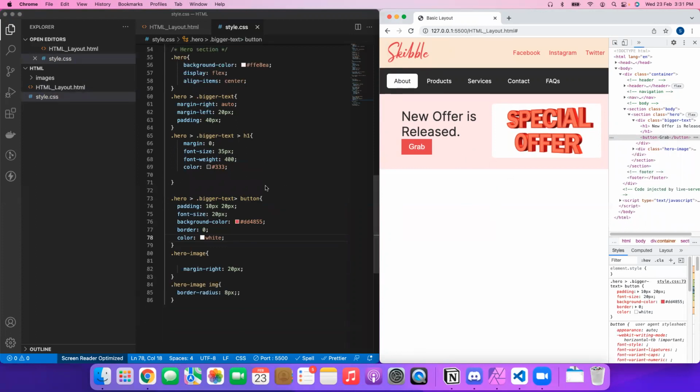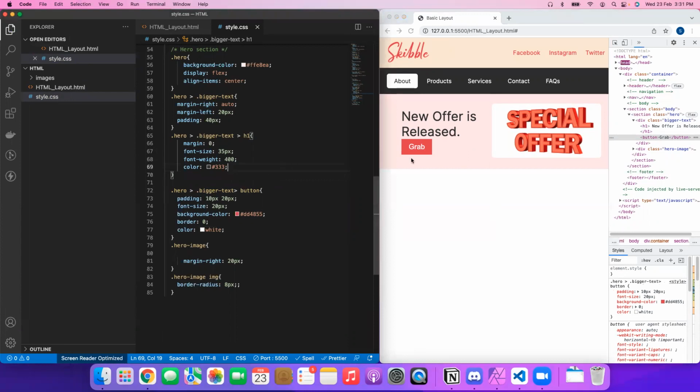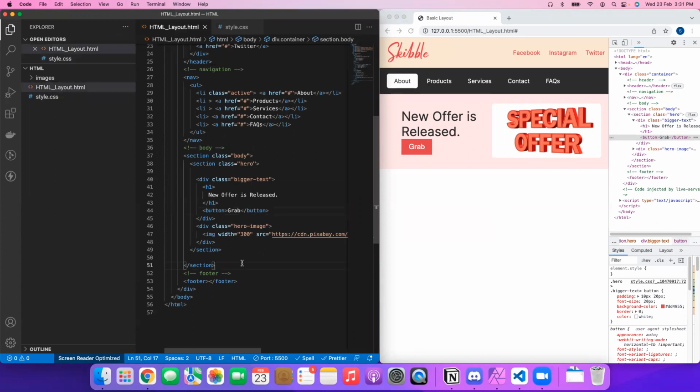So let's quickly cover the body elements, which is also an important aspect. Hero section has gone, so let me minimize the hero section.